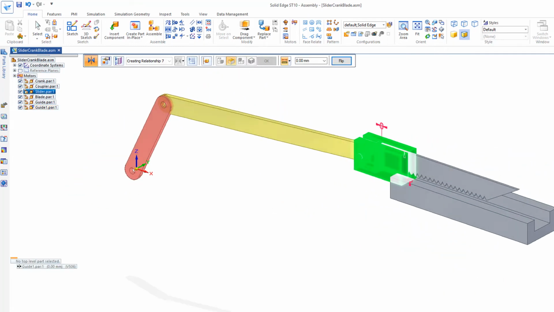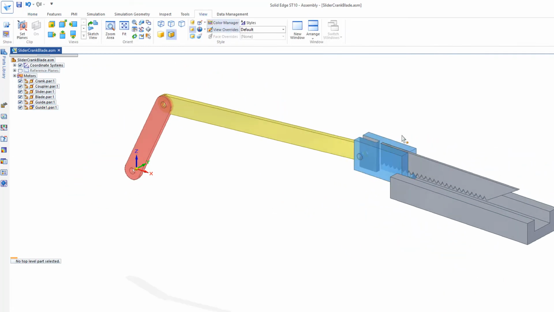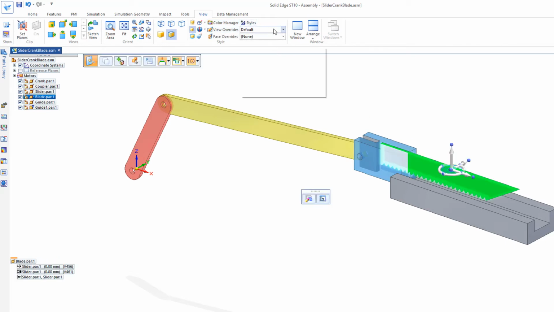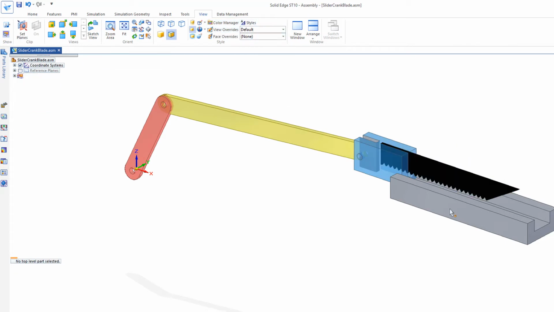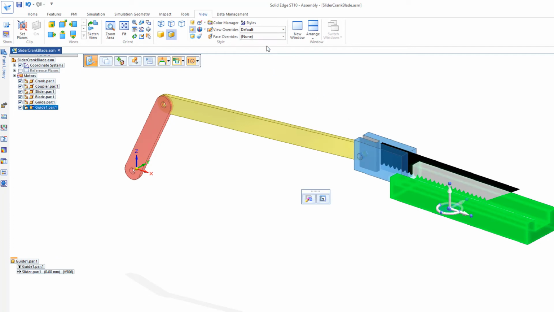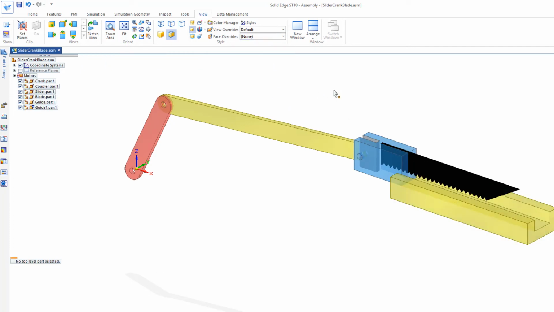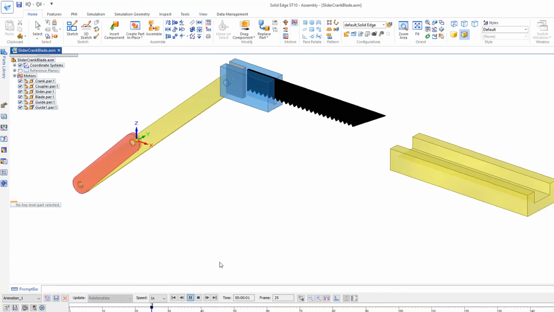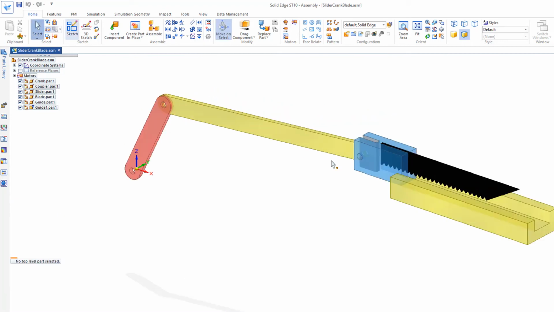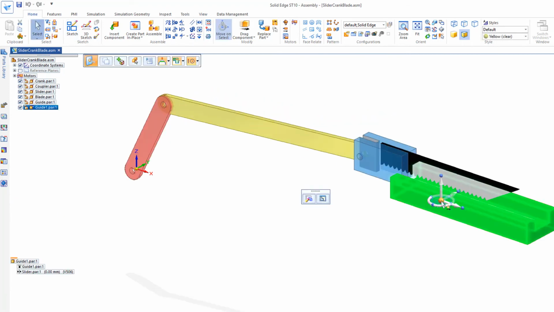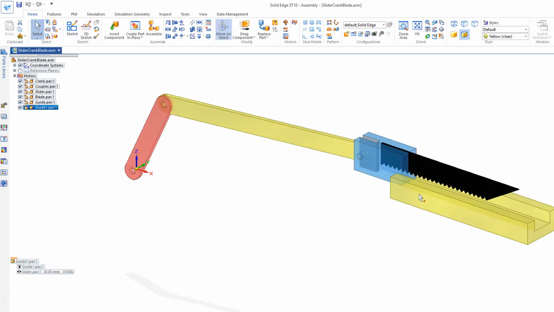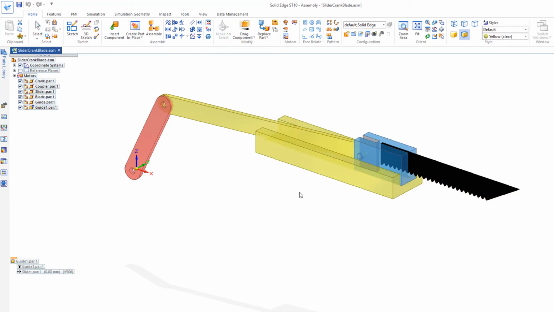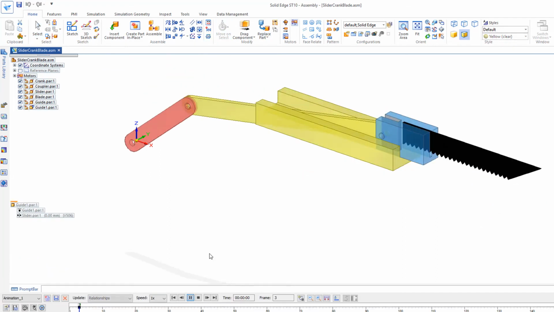And let's change a couple of colors too. Let's go to view, we'll change the saw blade to black, and we'll change this base here to something that sees through. Let's just go yellow, clear, and let's run this again. And it looks like this piece, the grounded piece that the slider goes in, should be back here to about here. And see how it goes now.